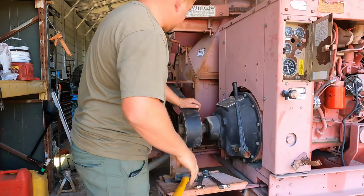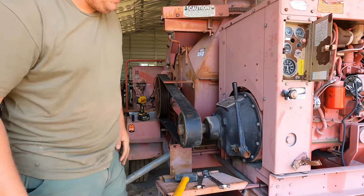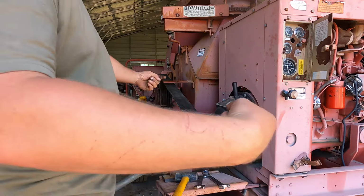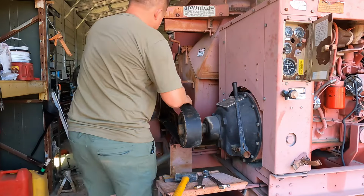Move the header. And I could hook up like a chain and try to slide the motor back. I only need to go back a little bit, just get this belt off.